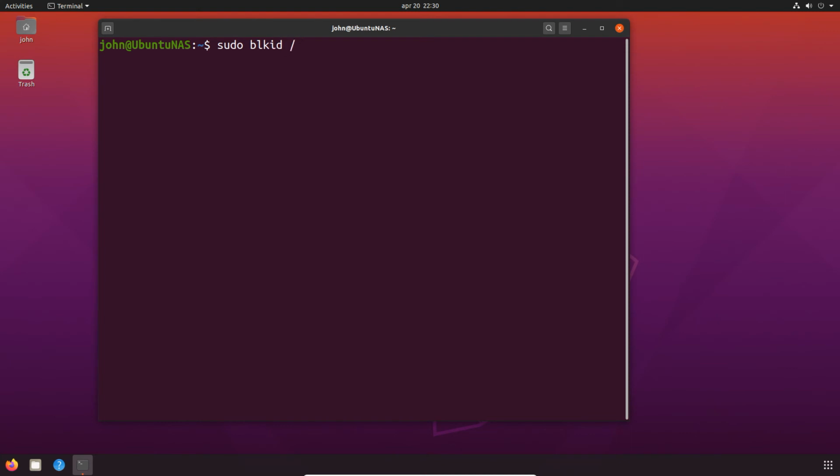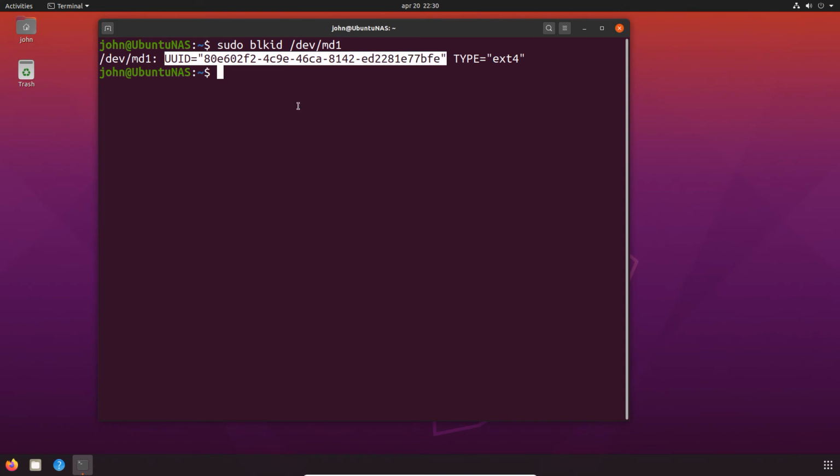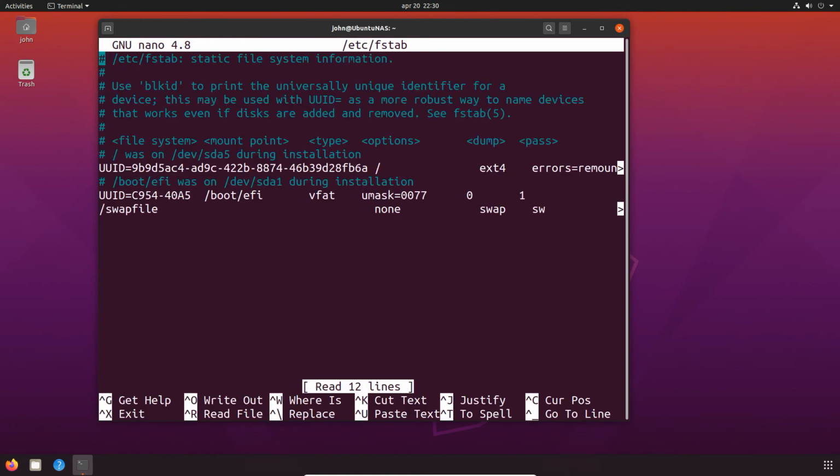So in order to make the mount point permanent, we first need to get the ID for the mount point. So in this case we use blkid, and then we put our RAID. So in this case we have the /dev/md1, and we have an ID spat back out to us, the UUID. Now we're going to take that UUID, because what we're going to do next is we're going to go into the fstab. So we do a nano, because we're going to edit it, and we do it into the /etc/fstab, and we're going to add a new line.